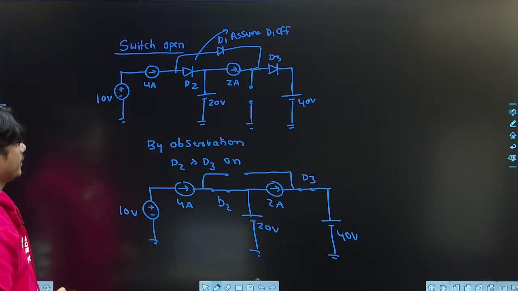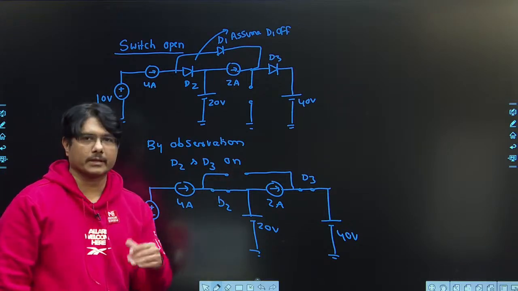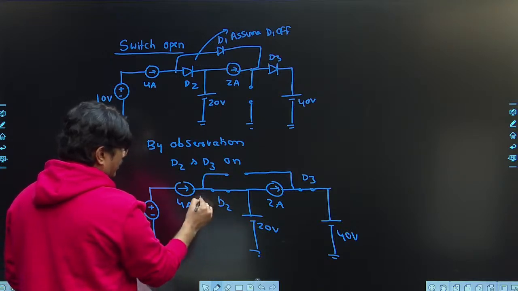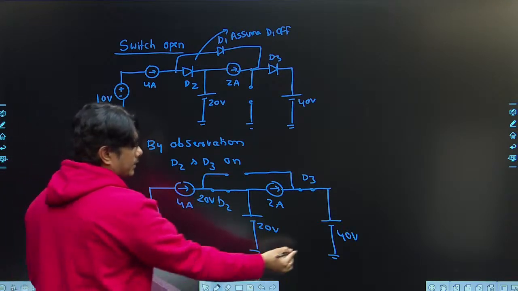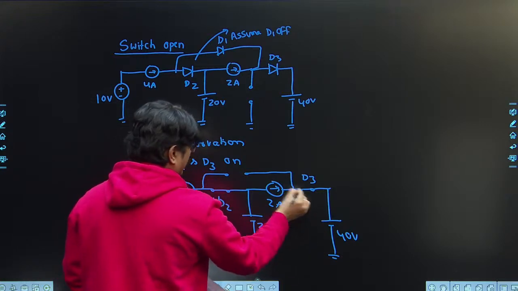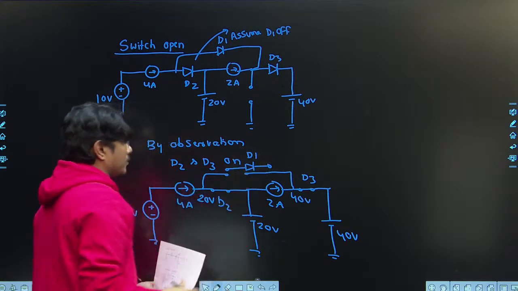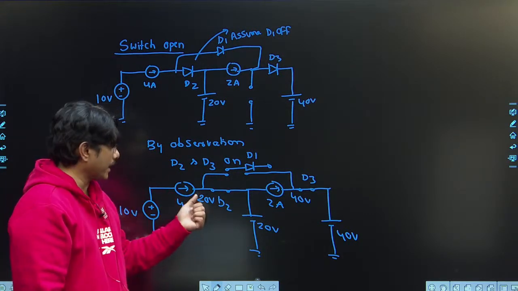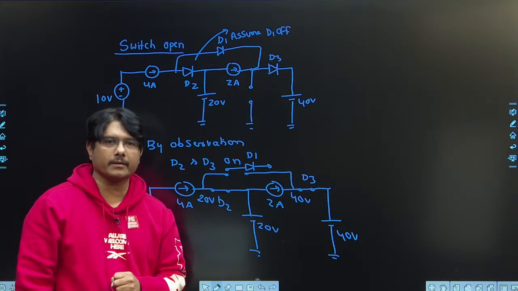Just we have to check the D1 position. So this position we have to check whether it is on or off. We will confirm it. When this is short circuit, this 20 volts will come here. There is a 20 here, and this side we will have 40. So your diode position D1 is like this. So whatever assumption we have made here, that is correct, because anode side we have 20, cathode side we have 40 volts. So D1 is getting off.